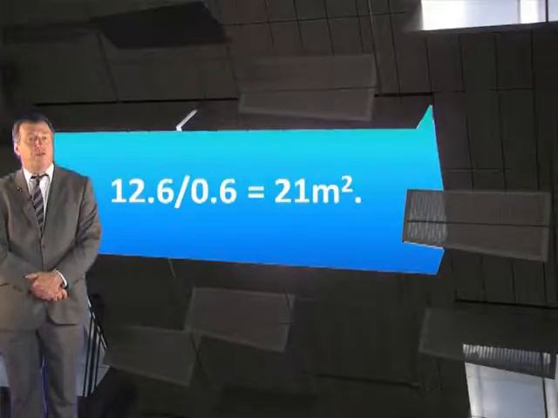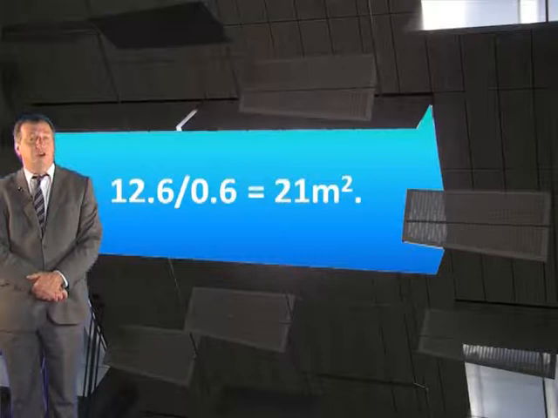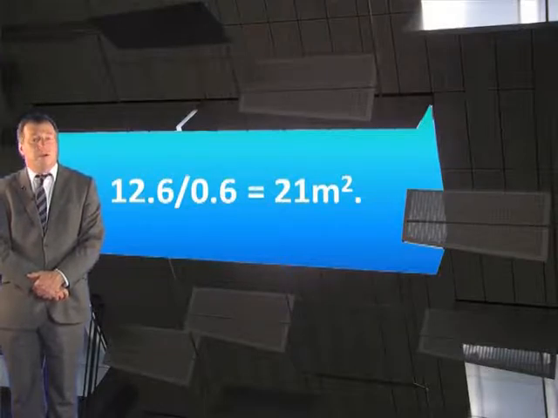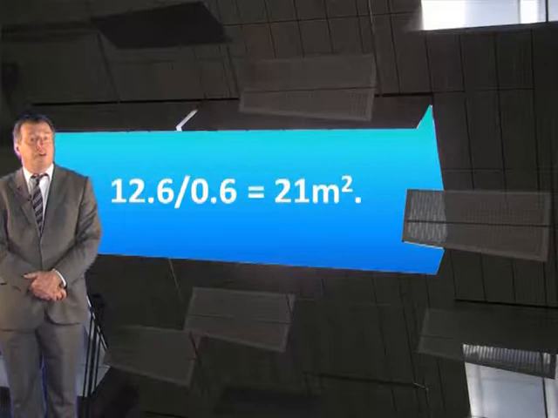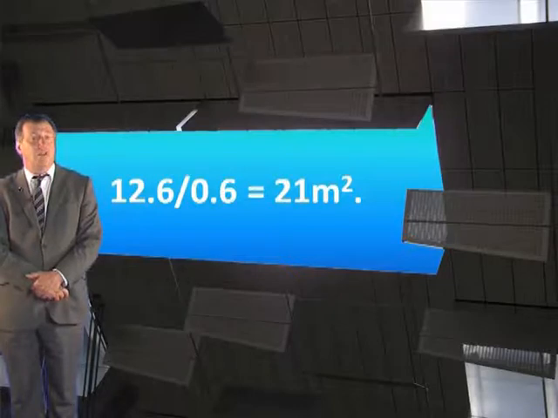An aerodynamic free area of, for example, 12.6 square metres equates to a geometric area, or an actual measured area, of 12.6 divided by 0.6, which equals 21 square metres. We've used the figure of 0.6, or 60%, as the coefficient of ventilation, and we do this because the ventilators are not 100% efficient.